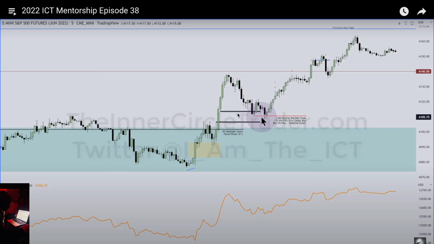Okay. That's where I started out, by the way, optimal trade entry. That was my go-to model in the beginning. Not that it wasn't profitable. I just believe the new models that you guys see me execute on every single week, day in and day out, just worked out better for me. It made more sense for me, and it just gave me a lot more confidence in my entries. That's all. Optimal trade entry is still a very powerful and great model to trade. It'll always hold a special place in my heart.